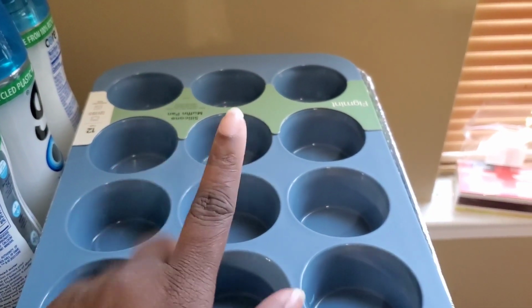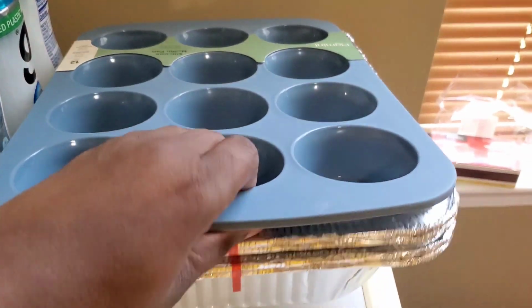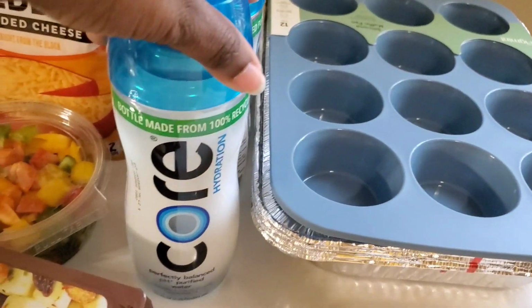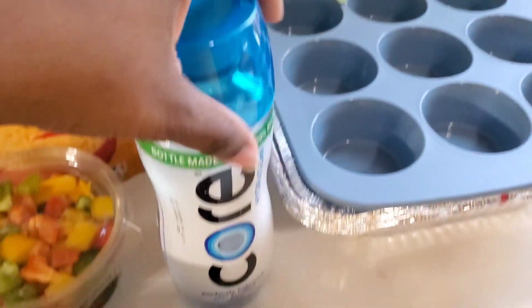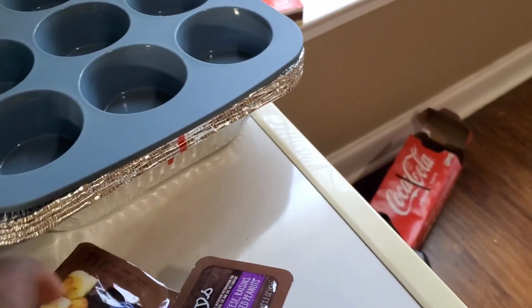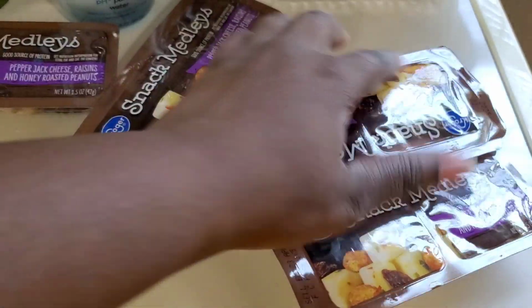So right here we have a silicone pan that I purchased from Target for $16. And these aluminum foil pans here I got from Dollar General. I got 4 of these Core waters from Dollar General as well. And then right here I got 5 of these cheese and cracker type of snacks from Kroger.